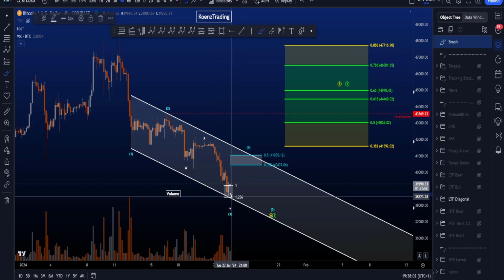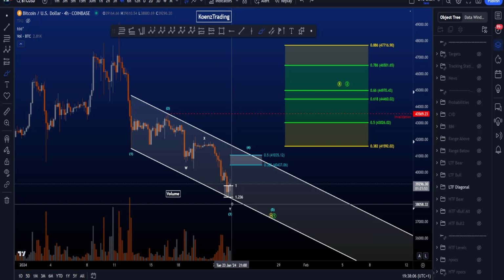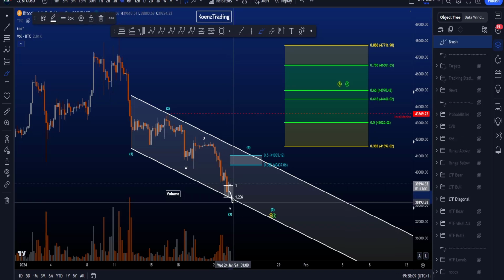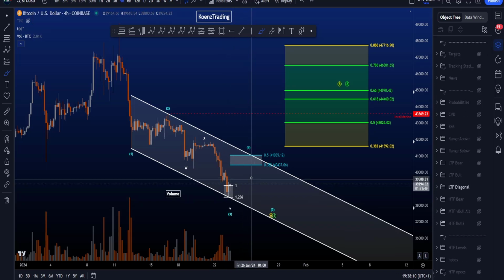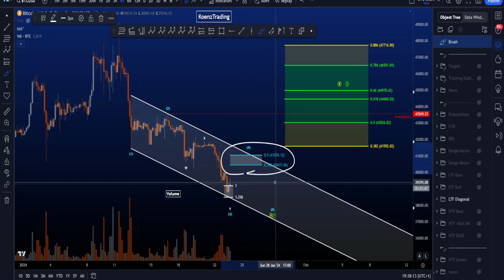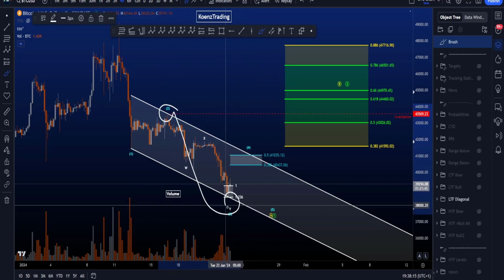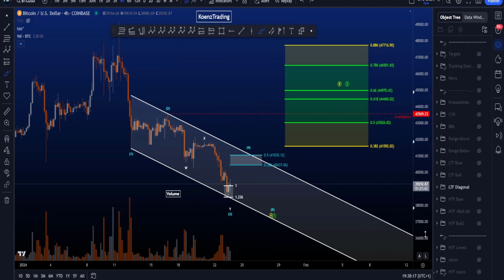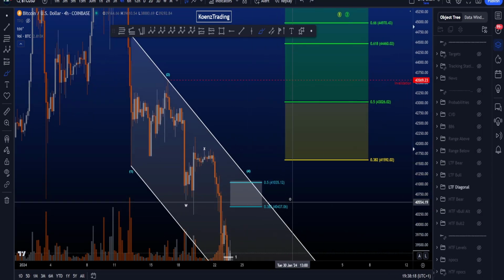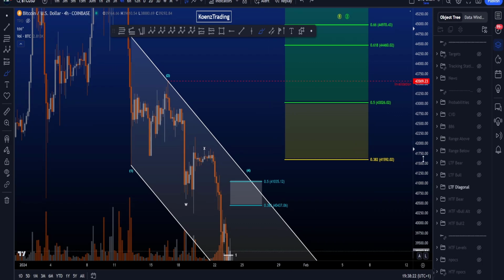No problem if price moves to the downside, because the 1.618 is still a target for Y but less common. So preferably you only wick the low and then start moving towards the upside, where currently the target area for 4, pulled from the high of 2 to the low of 3, is over here, as you can see: the 0.382 to the 0.5, 40.4k to 41k.